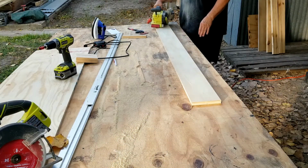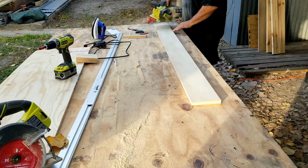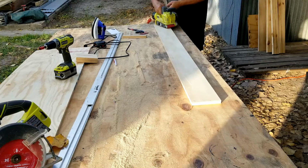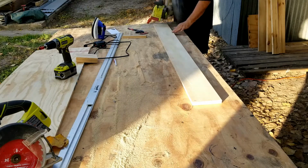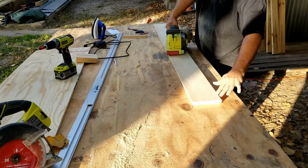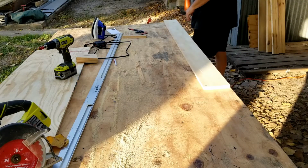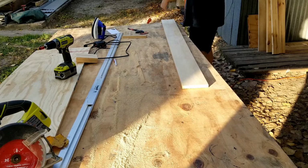I'm using a worn belt also. I didn't want a brand new one. One more spot. And it's done. Yep, it's all down. Now I just got to take off the end piece. Remember, always grind into your wood.